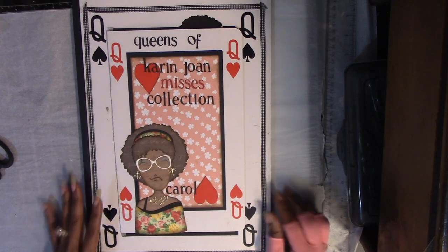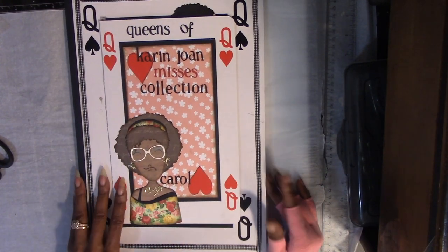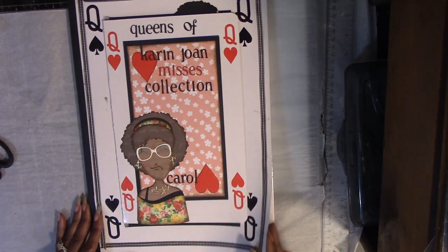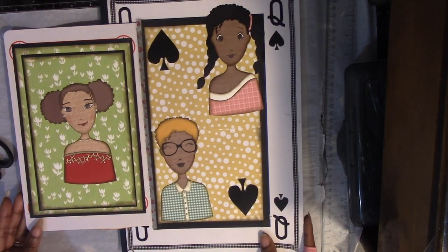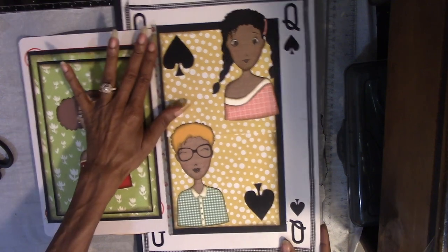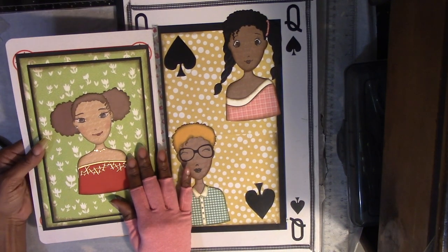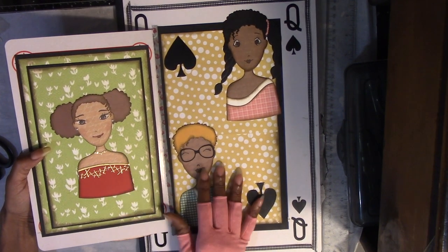And what I'll do is, as I finish this book or do pages, I don't know what else I'll be doing as far as projects. So I'll probably just come back and show you all what I've done step by step. I have to finish this page, you know, because we don't want that red back there to show. We want to make these as pretty as we possibly can. Yeah, so I paper piece these together.